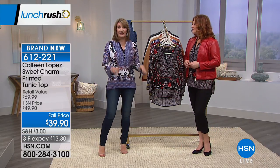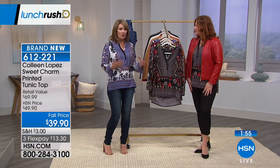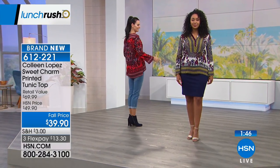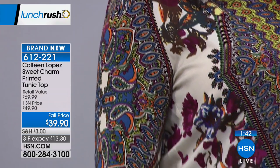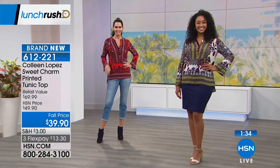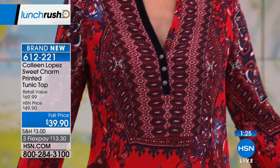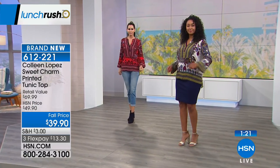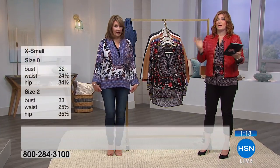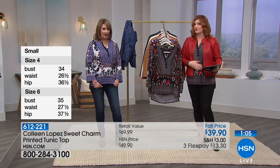A lot of us are jacket girls — I'm a jean person and probably wear jeans every day. You put a jacket on and you can hit a meeting, go out to dinner, do anything. It just elevates the most casual bottom. For the Facebook sizing question — Robin's jacket is a large, she's a size 14 and six feet tall, fits perfectly without sizing up. Colleen is a medium in both the jacket and shirt. Kenya is a large in the shirt, size 12-14.